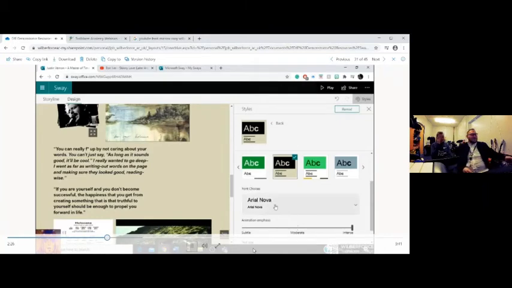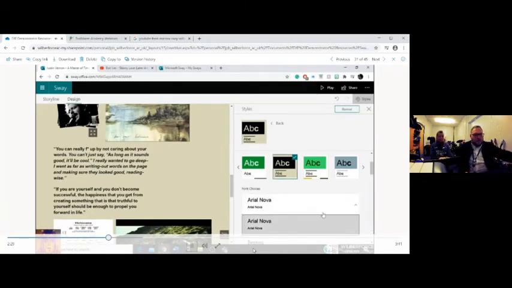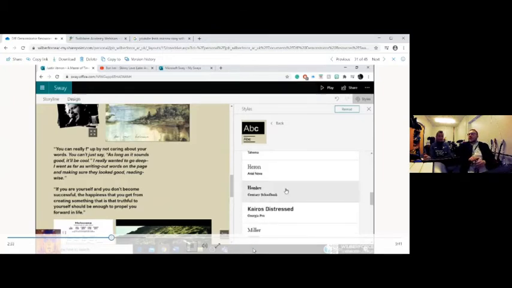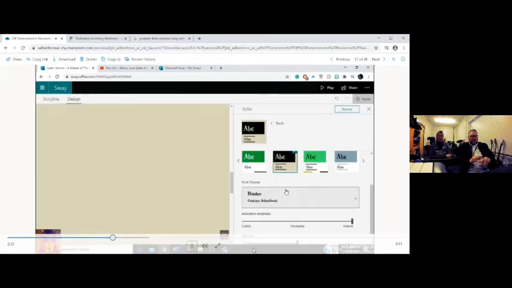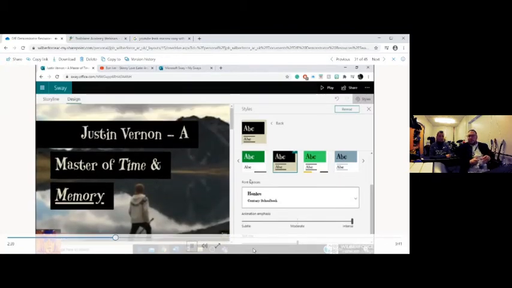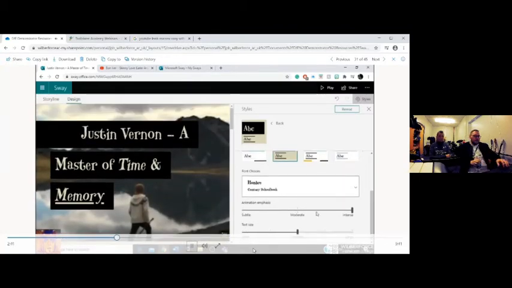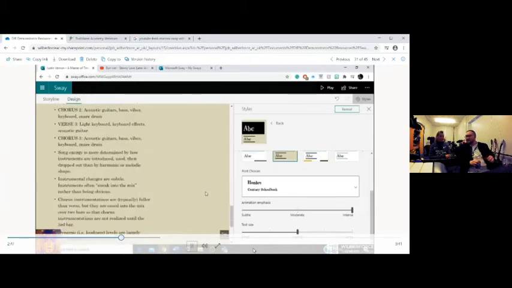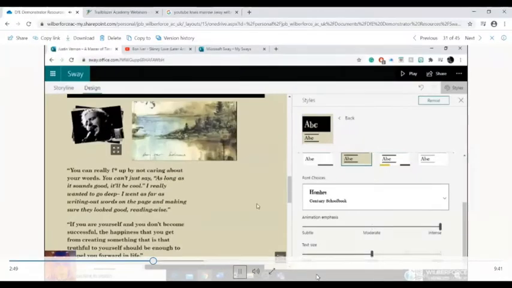Down here, after you click customize, you can choose the font. So this is how you change your font. Ombre. Yeah, let's say I like that. You can choose how subtle or intense animations are. So when you're scrolling down, it automatically does animations for you, depending on what your style is.